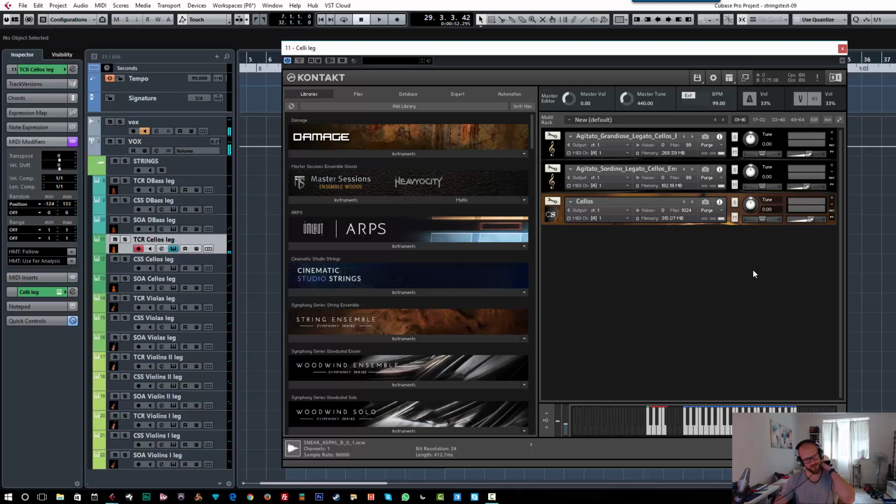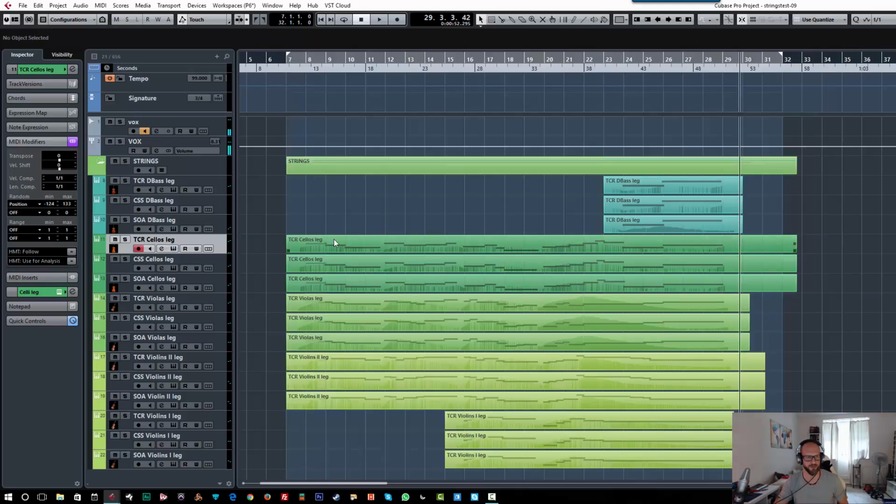Yeah, so you may ask, why the overkill? I was just basically using for the cellos three libraries layering inside one Kontakt instance, just to make sure... these are all instrument tracks. So there's no rack instruments or something going on, because it makes things so much easier. I mentioned it in the previous tutorial, why I'm using instrument tracks, and I just said, just get over it. I'm using instrument tracks, but there's actually so many reasons.